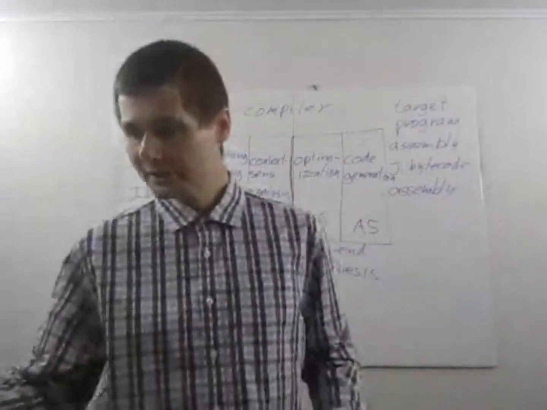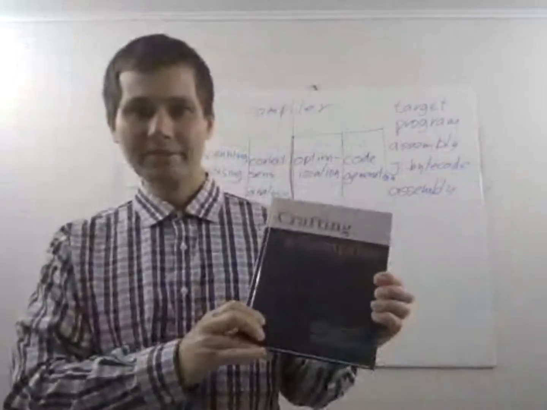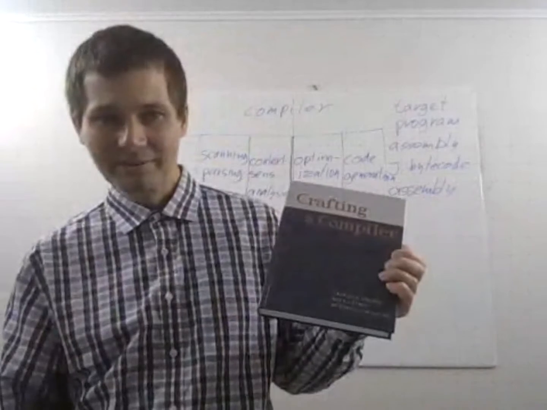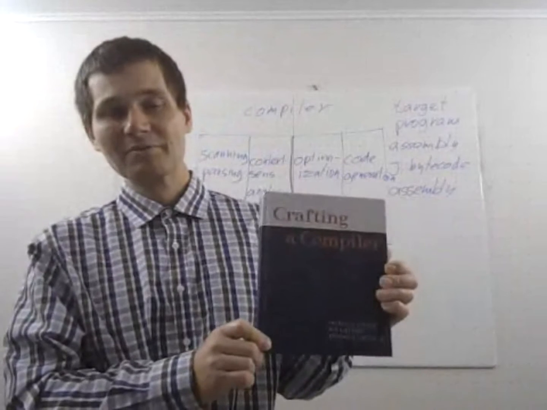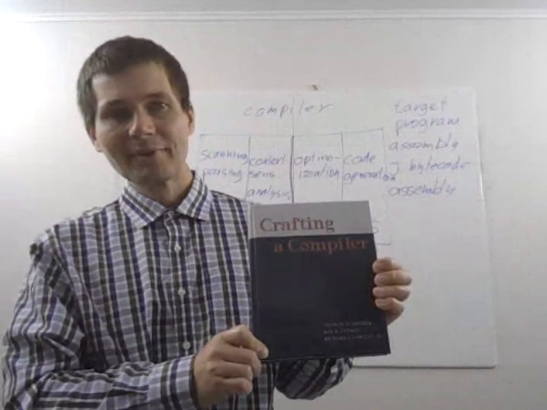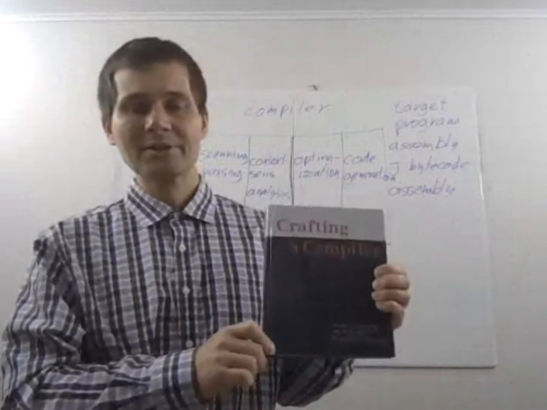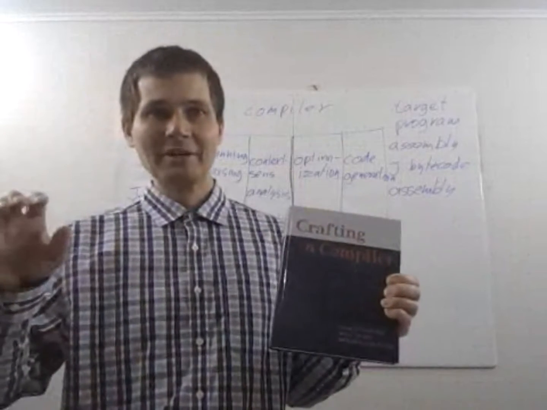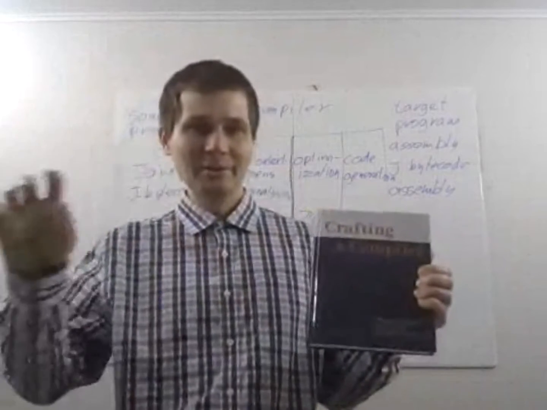So the first one is, whoops, not this one. It's called Crafting a Compiler by Fisher and Citron and LeBlanc. The old version was just Fisher and LeBlanc. This is kind of the traditional book that's always been used for this course, and the main benefit of this book is that it's closest in terms of the coverage of the material that I cover in lectures. It's definitely not the case that I go through and say, okay, now we're doing chapter 1 and now we're doing chapter 2, right?